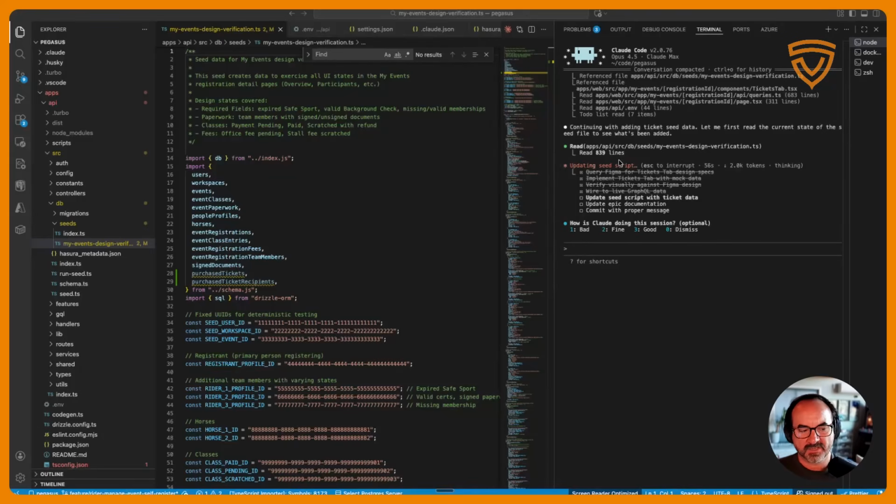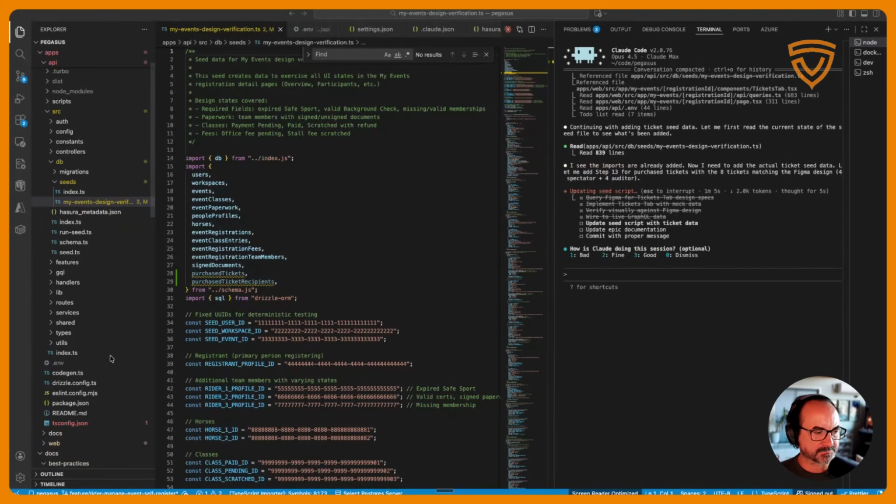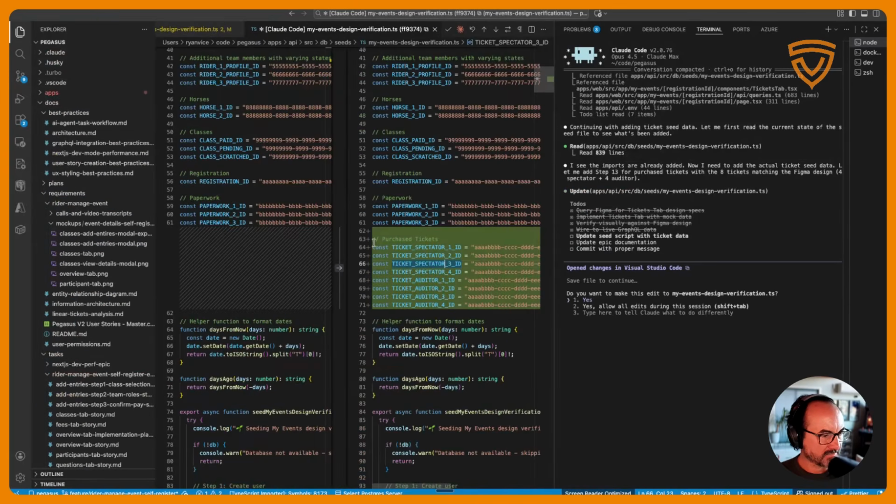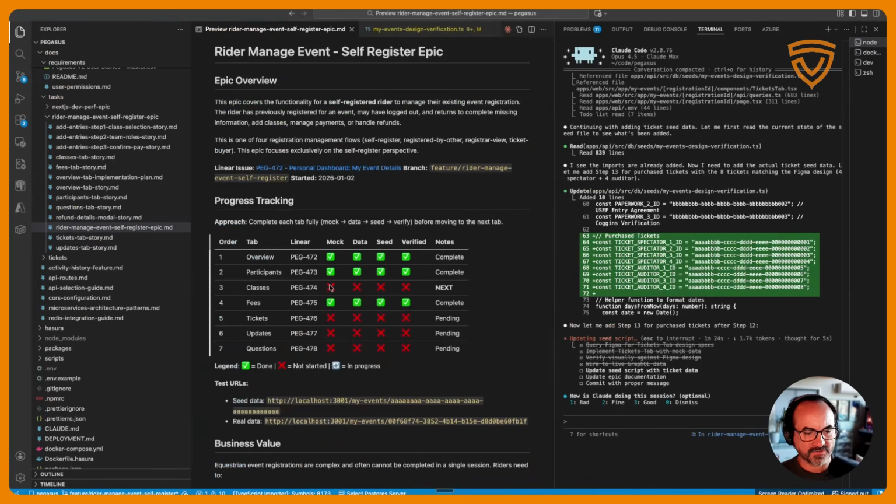It's continuing. So ideally, I probably should update my process document. What it's not doing that I'd want it to do is, if you look, it should follow our process for each of these vertical lanes. So after it gets the mock done, it should commit and give us a continuation prompt. And then after it gets the data done, commit, continuation prompt, etc. And then that allows us to keep our context window managed really well. But what it's doing is it's doing it for each row, which is a full tab.